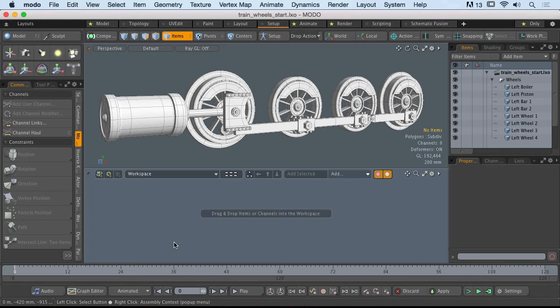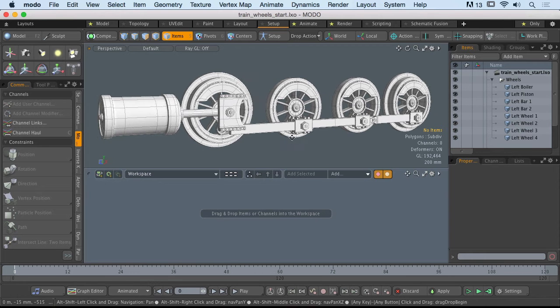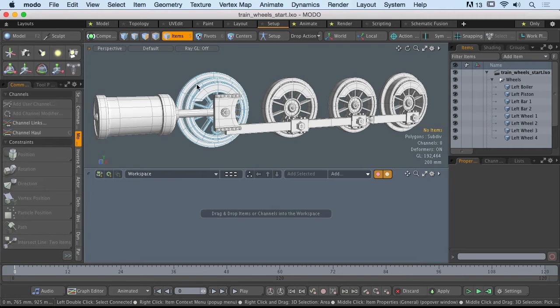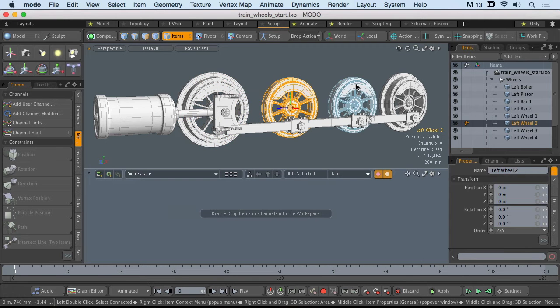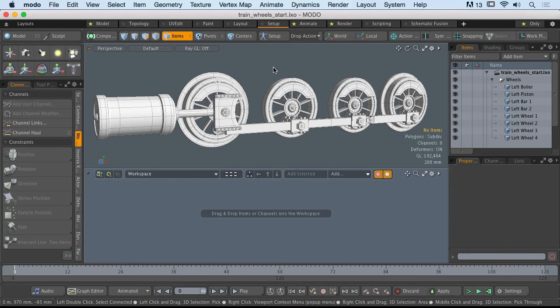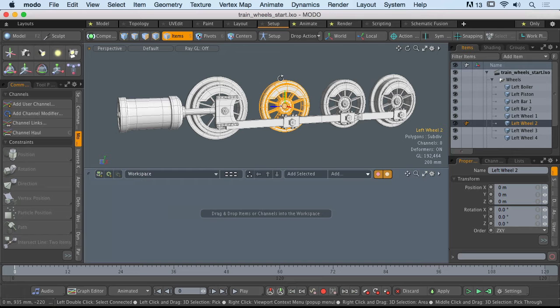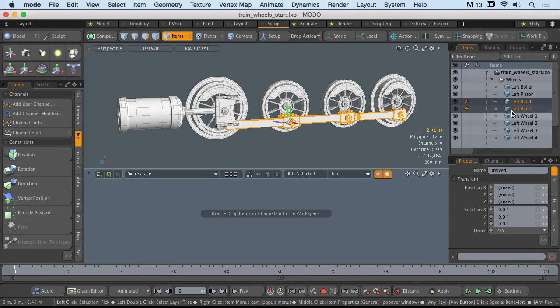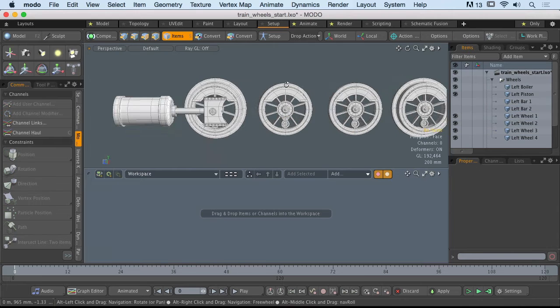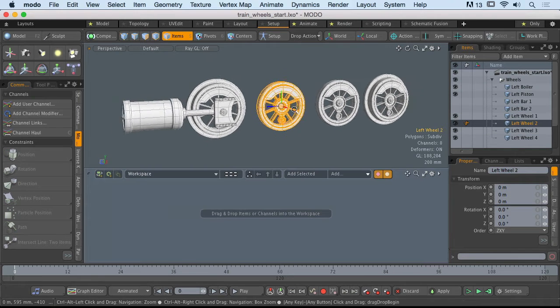I'm working in the train_wheels_start Luxology project file, and I want to start wiring together all the necessary Revolve modifiers to get the rotation of all of these wheels a little bit more automated. And I think for this one, what I'm going to focus on is just this guy right here, just to make it a little bit easier. And let's just turn off the visibility of these two items. Get those out of the way, and we'll focus all of our attention on this one guy.